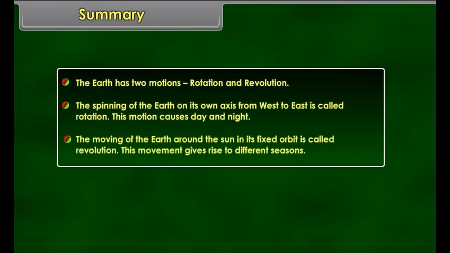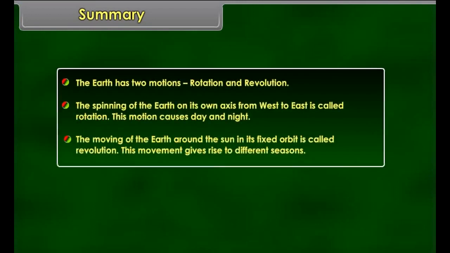Spring and autumn equinoxes. On 21st March and 23rd September, the sun shines vertically on the equator. In this position, neither of the hemispheres is tilted towards the sun, so the whole of the earth experiences equal days and equal nights. It is neither very cold nor very hot all over the world. The northern hemisphere experiences spring on 21st March and autumn on 23rd September. Exactly the opposite happens in the southern hemisphere.